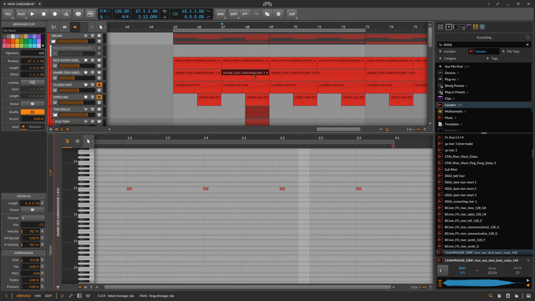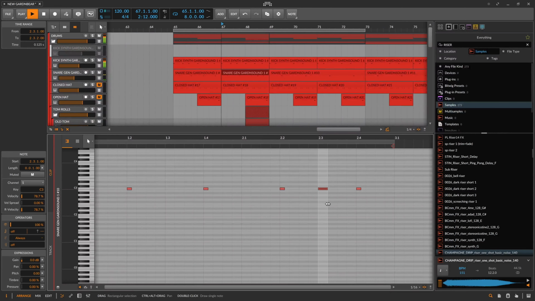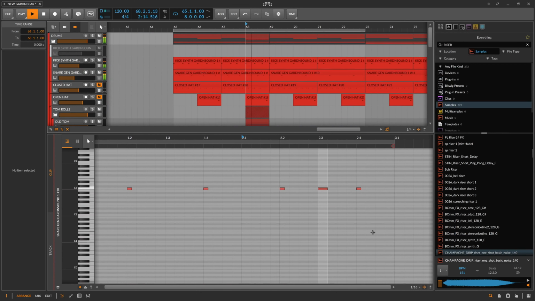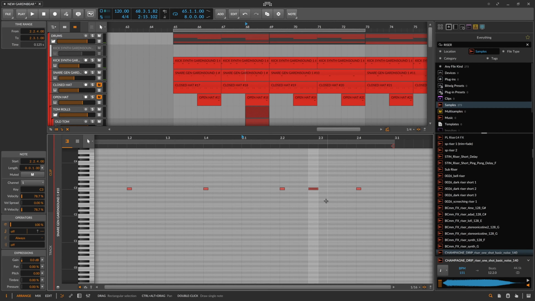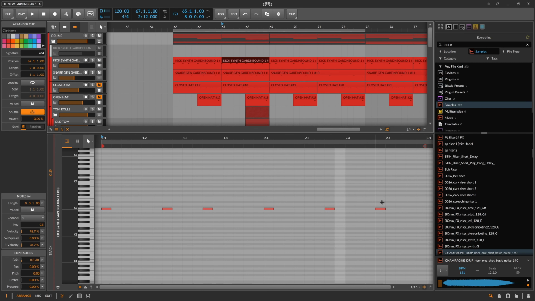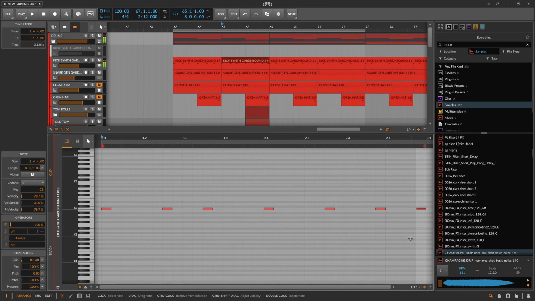I'd even double up that kick right there at the end. Here. Like that. Right at the very end of the measure, on the end of 4, adding an extra kick.